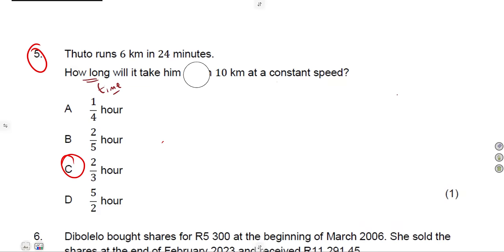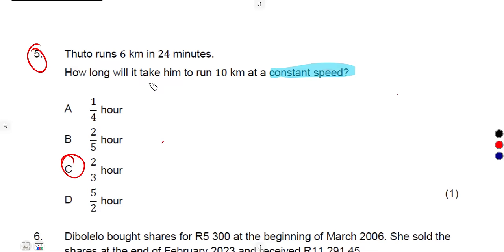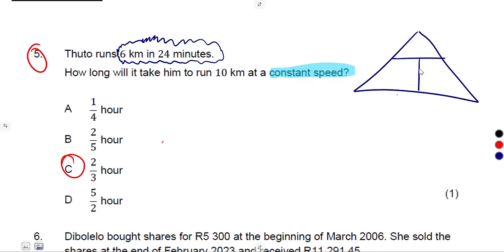So many ways. If you do not want to apply this condition, this is more or less, because they told you at a constant what? At a constant speed. So ask yourself, what is that speed? Because it is constant, where can I obtain it? It is here, where I'm given full information, where I have distance and time. So from our DST, we need speed. Speed is distance over time, but our time has to be in hours, all right?